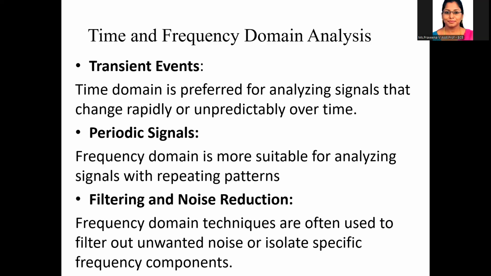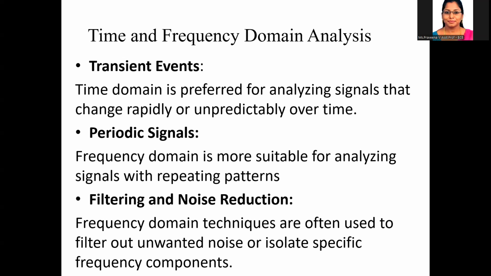Next is periodic signals. Periodic signals come under frequency domain analysis. It is more suitable for signals that repeat periodically, for example a sine wave, cosine wave, or audio signal. Frequency domain analysis is preferred because it reveals the dominant frequencies and harmonics, and it makes the periodic behavior easier to analyze. That is the main difference.